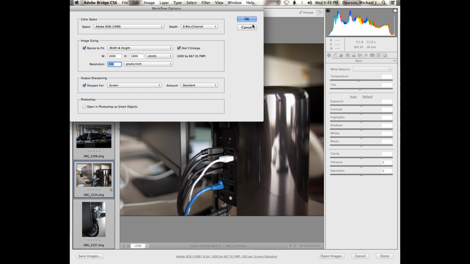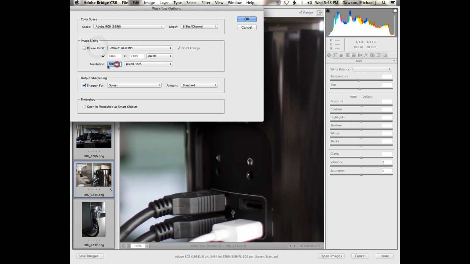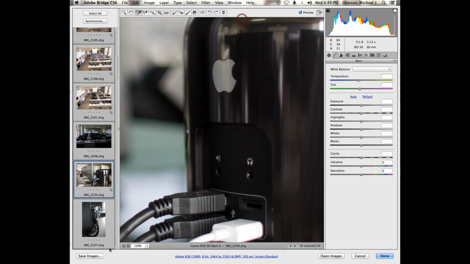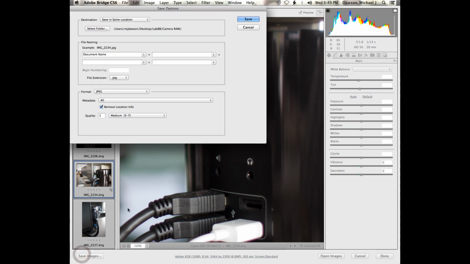I don't know how many times I've exported a whole bunch of photos and I forgot to check these settings in CS6. And it exported my photos out all wrong, and I had to go back and do it again. Let's uncheck resize to fit. Let's just do 300 ppi, and I'll click OK. Now in CC, I'm very happy that they did this, those settings that are in the bottom menu bar are also going to be included at the bottom of this menu. There's actually kind of an extension, and those settings like resize and sharpening are also located there.